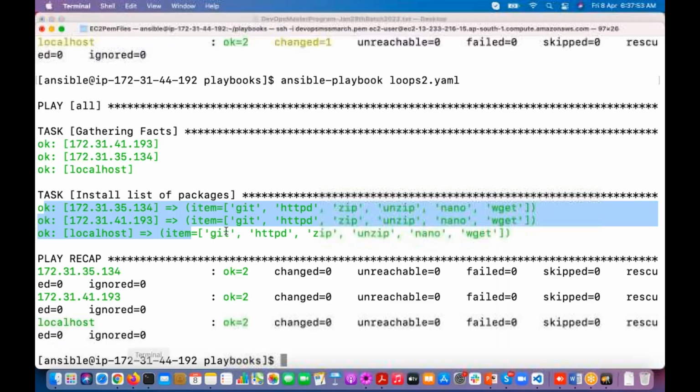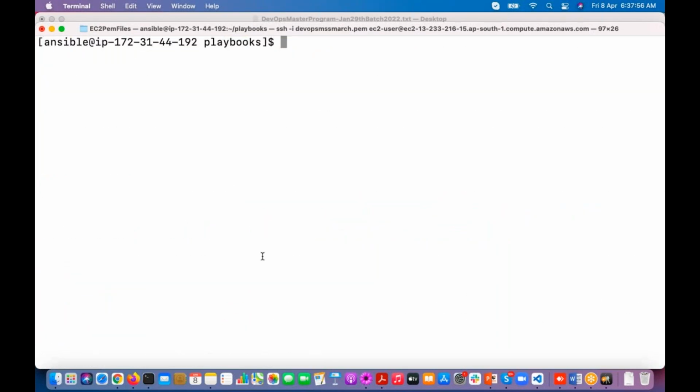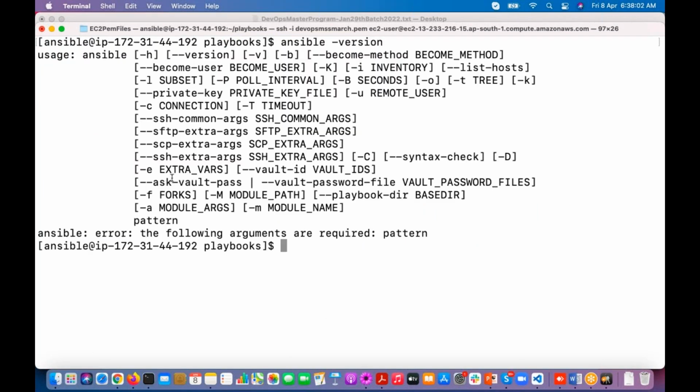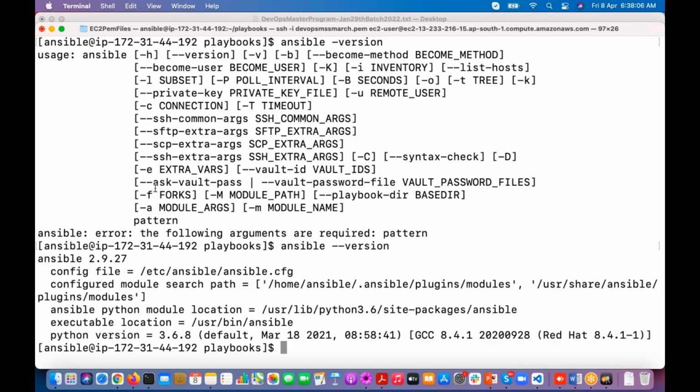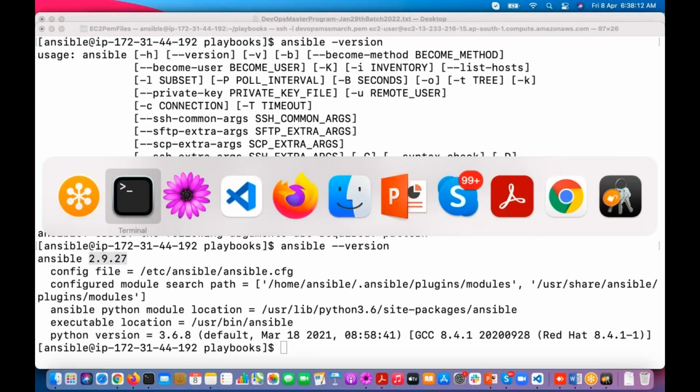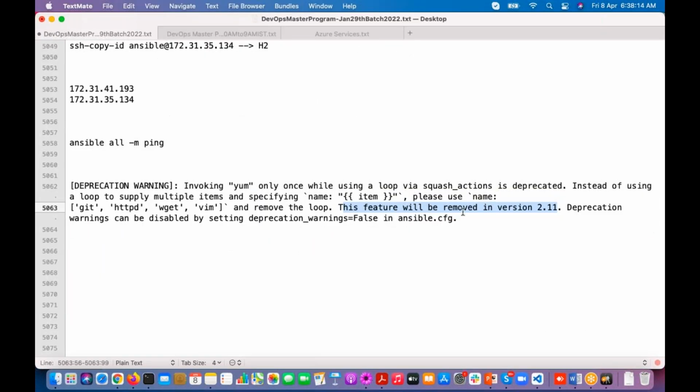So currently, just check which version we are using. ansible --version. We are using 2.9.27. If it is 2.11, it is not going to work.